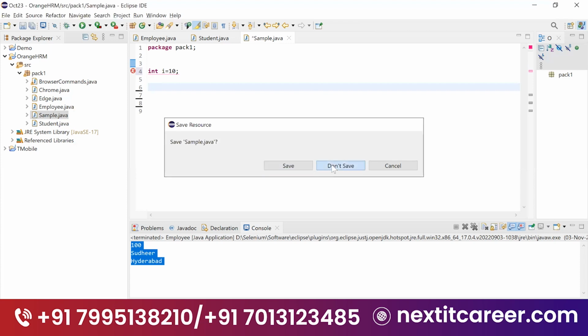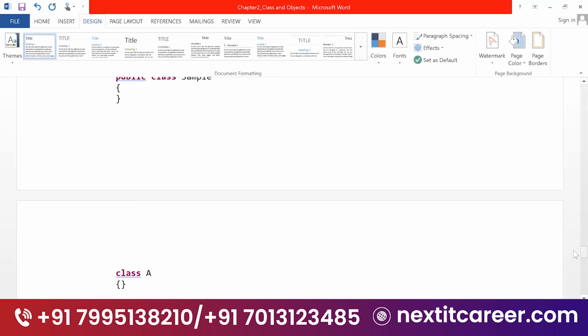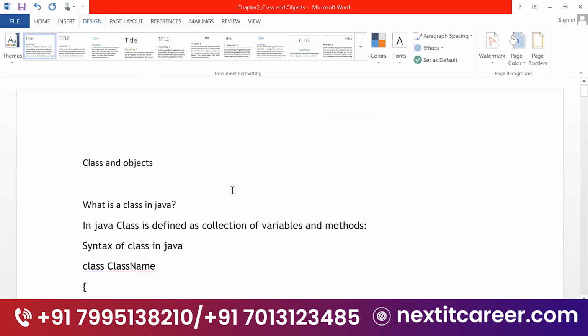Sir, we have created two objects, right? Employee 1 and employee 2. So if we want to get different data, what should we do, sir? Different data, no. It is accessing from where? Class name only, right? Whatever is in the class, that is the value. We created name, ID and location. Different. Then add a variable in the class. Like we added name, location, right? Like that, create a variable there.